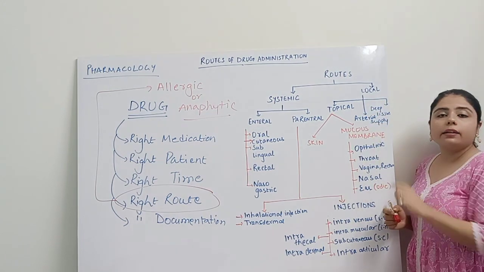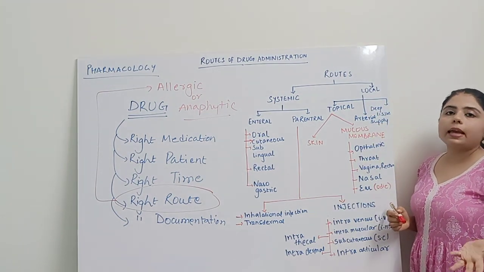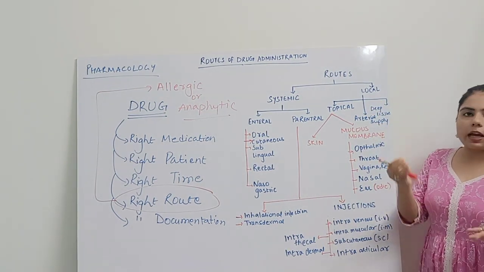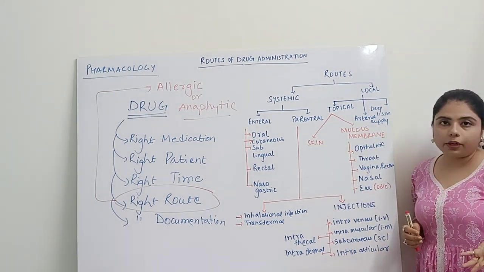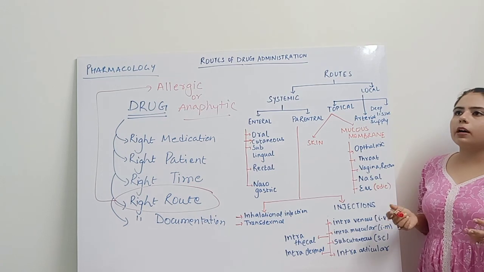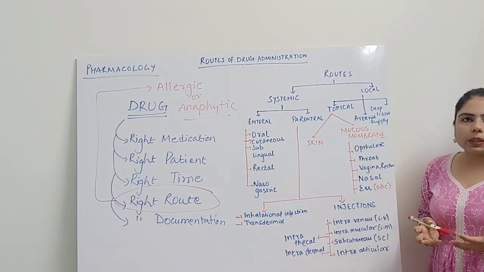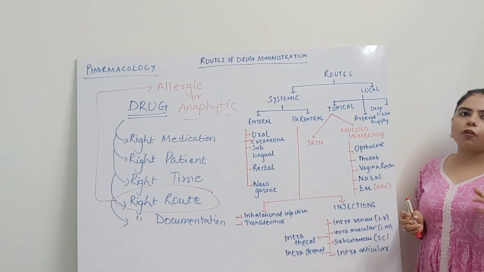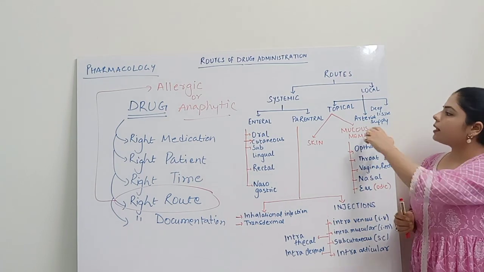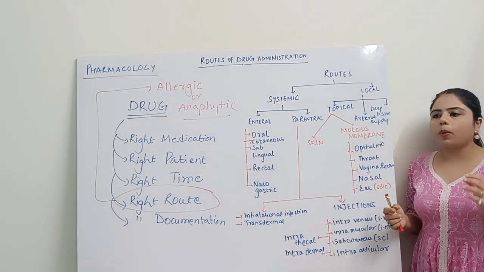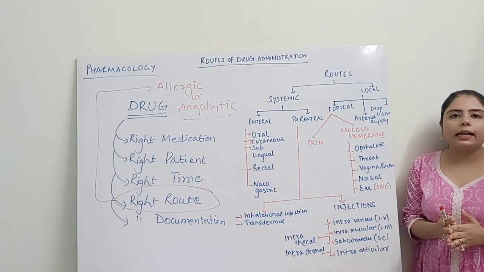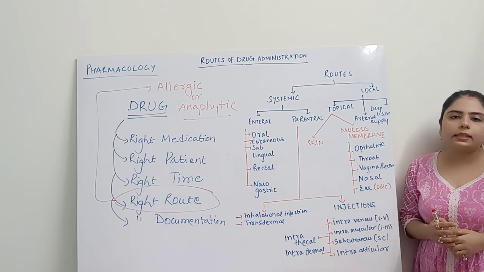In case of arterial supply, the drug enters a specific area, the arterial supply, that is, into the artery. Mostly when we are treating somebody with chemotherapy or in case of cancer patients, this type of drug administration is preferred. Let's take a detailed look at what the arterial supply and the venous supply are.